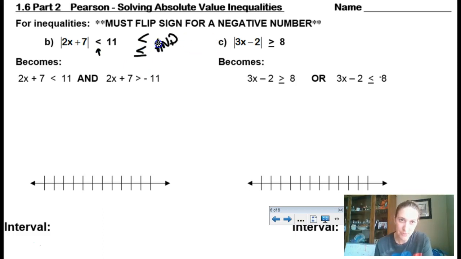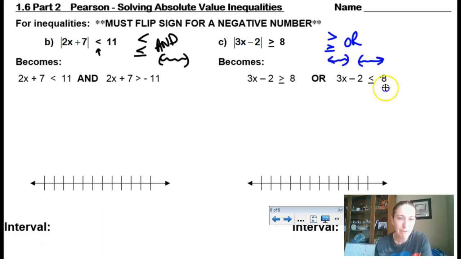you are looking at an and problem. So I need to call back some old knowledge of and problems. Remember when we graphed and problems back in, oh gosh, what lesson was that? 1.5? Compound and problems? They ended up being like a number and then shading and then another number. So that's what we're going to have today. And then if you have a greater than problem or a greater than or equal to problem, you are looking at what is called an or problem. And then remember from our compound inequality lesson, that was where you had like a number to the left and then a number to the right when you graphed them. So we got to set them up, we got to solve them, we got to graph them, and we have to write the interval. It's going to be good.